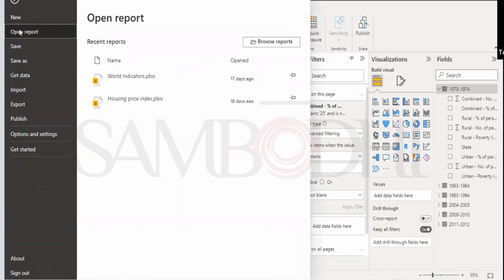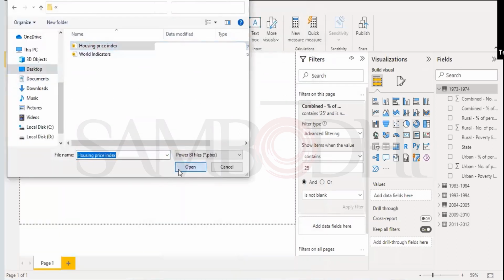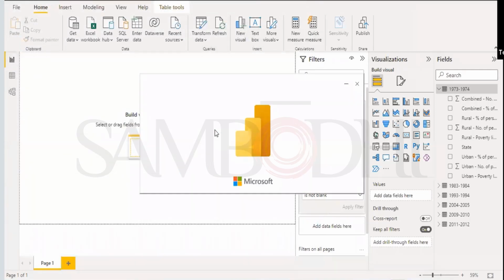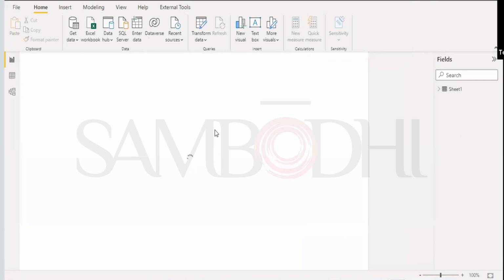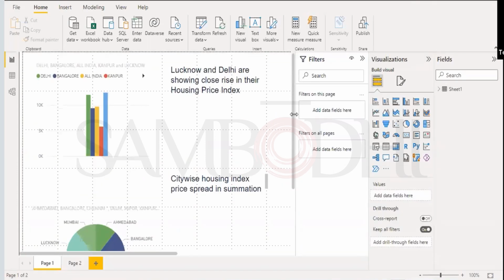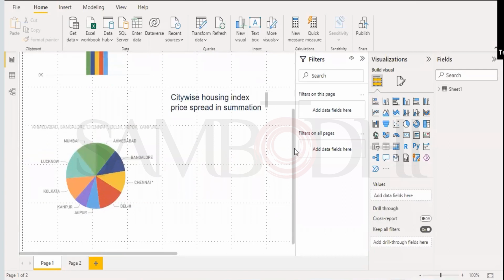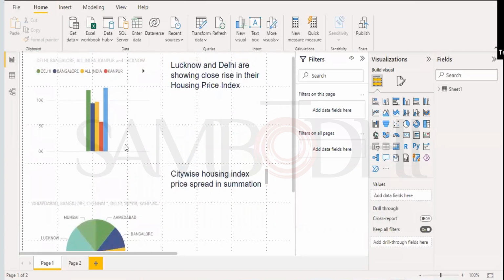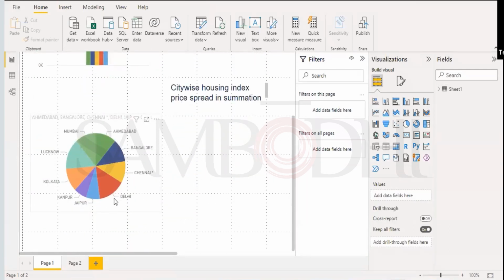Okay, opening a report for you all. This is just so that you know how it looks and feels. Of course, it takes its time to load. This was some work that I had done for you all to understand. This is how the look and feel will be. Now we have this pie chart.